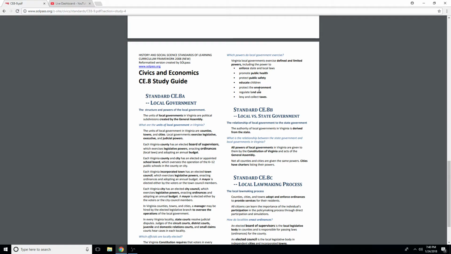What the local government is in charge of? I think the test question. I think what I give you is a bunch of random things, and 3 of these are on there. And so levy and collect taxes. Levy is just a fancy way of saying giving you taxes. Regulate land use. We talked about that. That's where, like this area is residential. This area is for business. That sort of stuff. Protect the environment, educate children, public health, safety, enforce state and local laws.